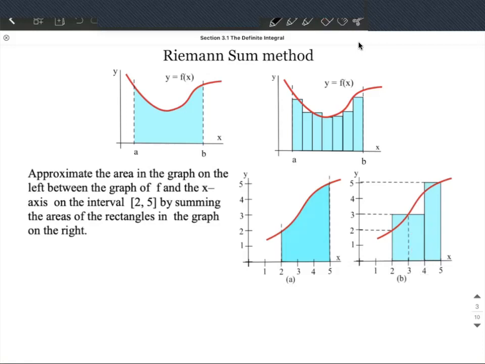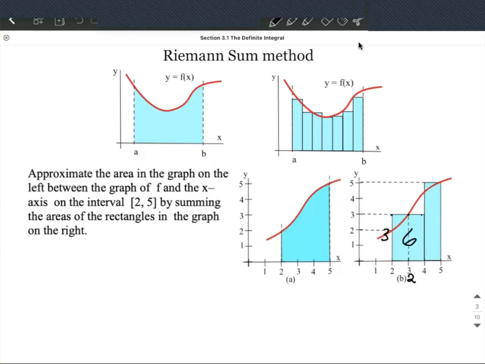Our goal is to get an estimation of the area underneath this curve by calculating the areas of these rectangles and then adding them together. Well, the area of a rectangle is base times height. The first rectangle I'm going to be looking at has a base of 2, and it looks like it has a height of 3. It gets up to 3 going across here at the top. So 3 times 2 makes 6 for the area of that rectangle.